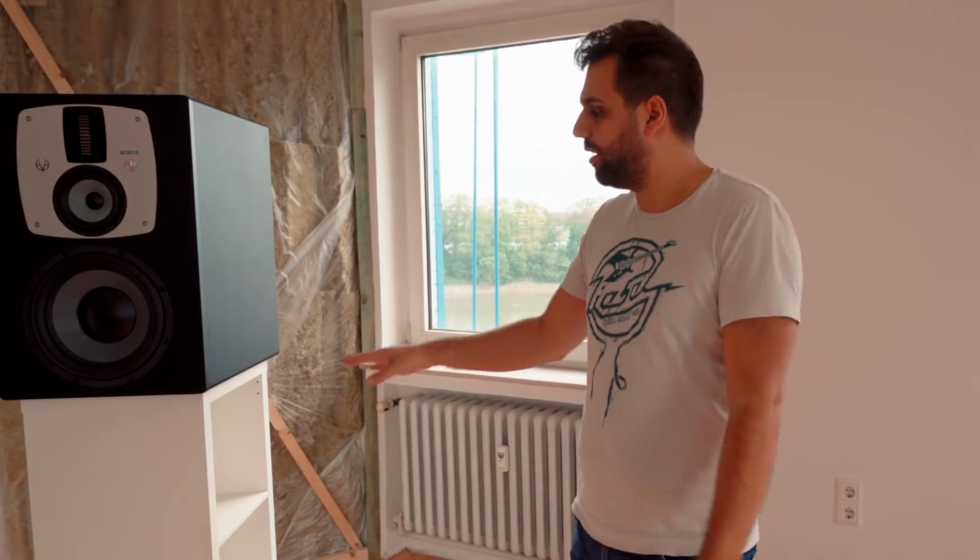And please really do not underestimate decoupling your speakers. I think that's very easily done, even if you just have a book to put underneath, or maybe some foam, or there are some special ISO pads that isolate. You kind of put rubber feet underneath your speakers. This way, when they're shaking, they're not shaking everything else as hard. This way the bass will sound way more accurate and nicer.